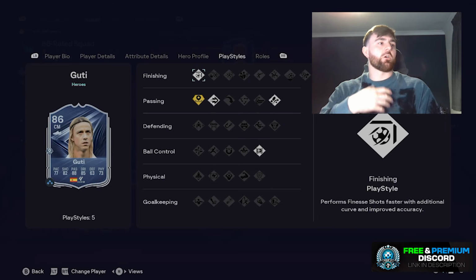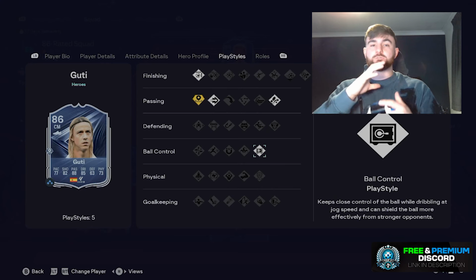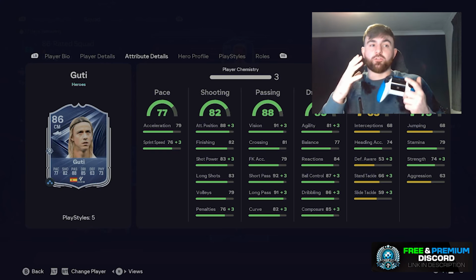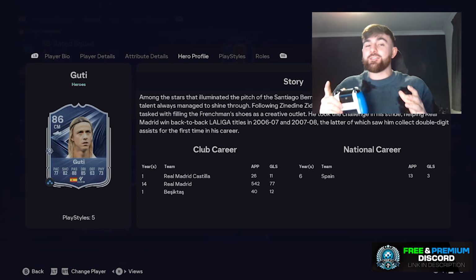So then when you look at the play styles, finesse shot, incisive pass, ping pass, inventive, and press proven, it's well rounded. Doesn't really fall short incredibly on any of the stats. Very solid for the card that you've got. And pricing, once the SBC was leaked but prior to the SBC being released, was 95,000 coins.